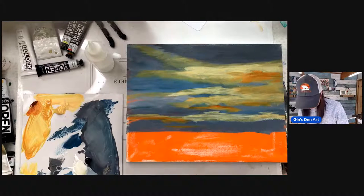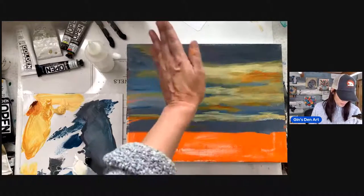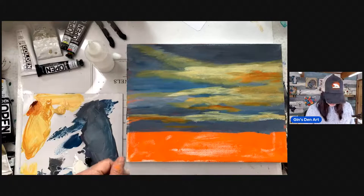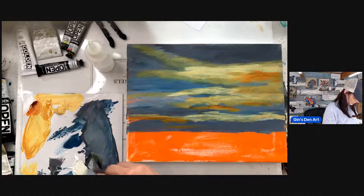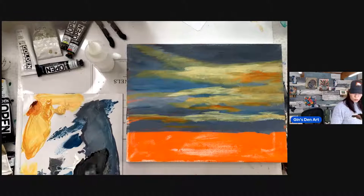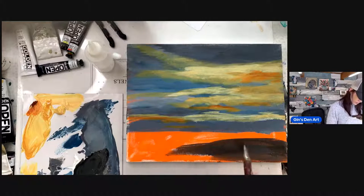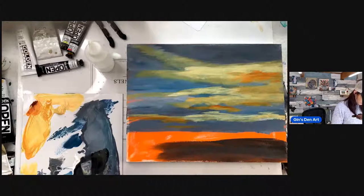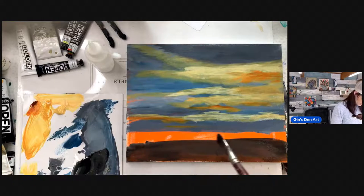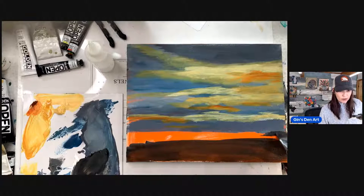Next paintbrush. I'm going to go back to some blues. Actually, let's just go down here. Let's let some of this dry. I'm going to have to do more layers here. Let's go down here and let's get some of this. I'm not going to go solid black, even though it looks like it's solid black. I'm going to go with a charcoal-y gray because I do want to add a little bit of life to this bottom. I don't want it to be solid black. If I go solid black, then I don't have an opportunity to go any darker. Does that make sense? And I want to be able to have a little bit of dimension down here.